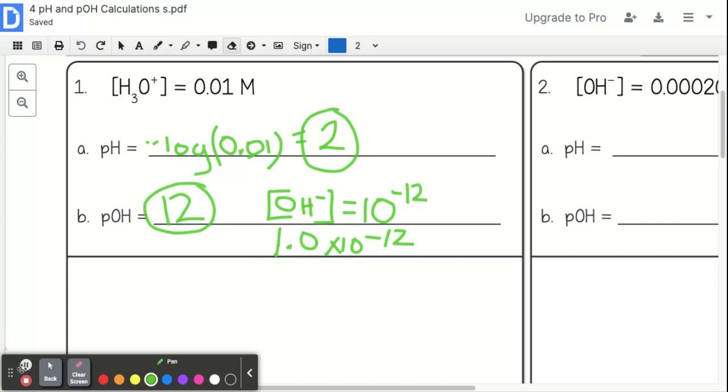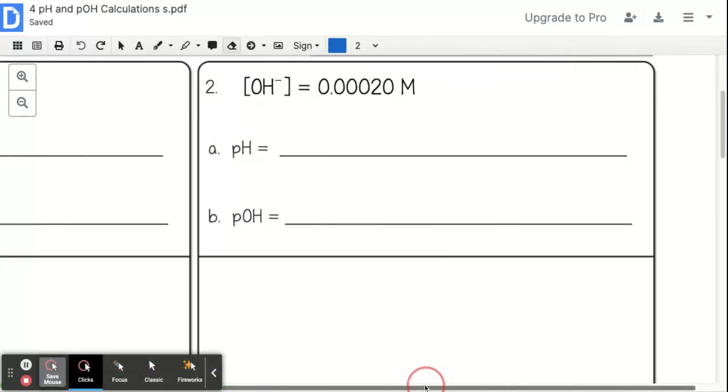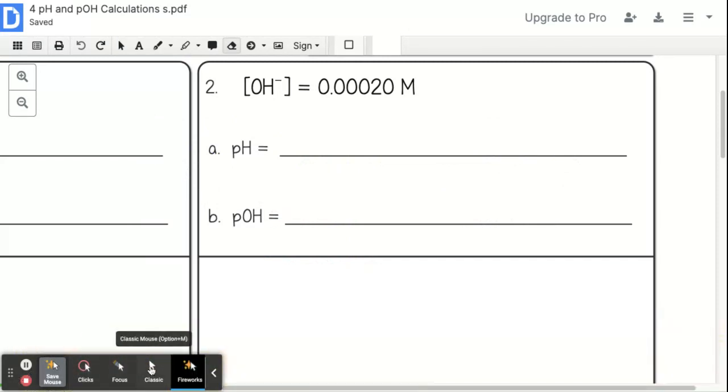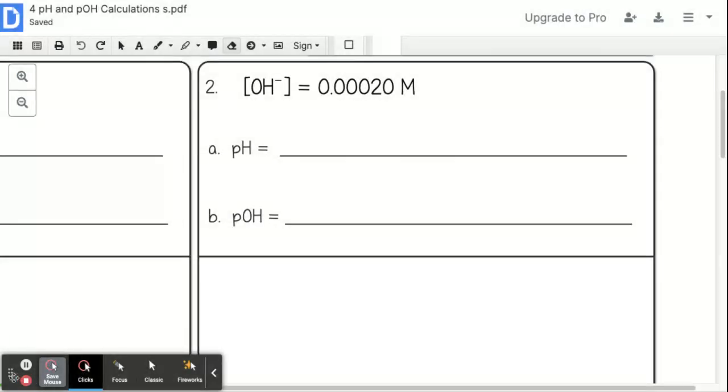So let me clear this off. I'll do another example. Oops, not that. Oh my gosh. Well, okay, let me get my pen, my mouse. Get a hold of this again. Okay, so down here we have, let me see. Oh, wow, look at that, I can make fireworks. That is so funny. Learn something new every day. All right, so let me find my pen. Where in the heck did it go? Oh, this is a mess.